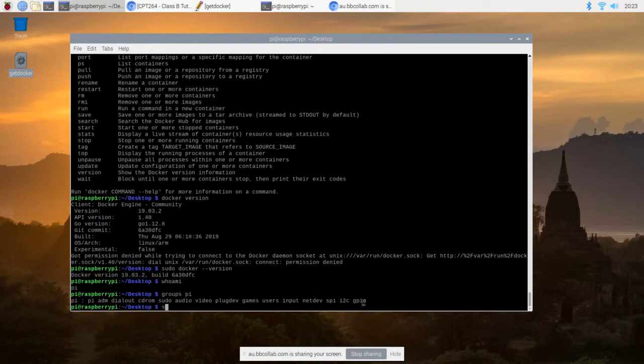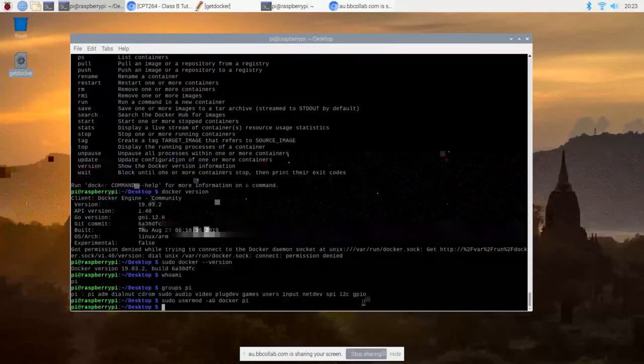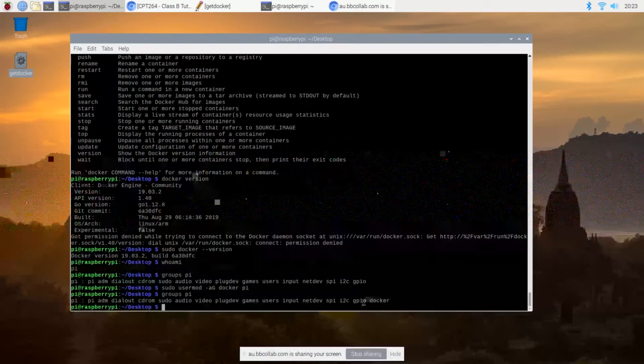So for this testing, I will just add the group. Remember to use A for append the group, and G to specify what group, Docker and pi. So once I've added pi, now I can see that I'm in the Docker.